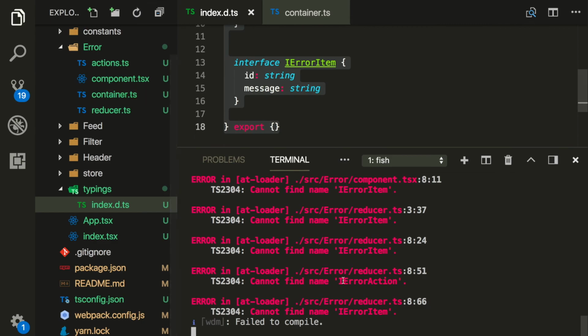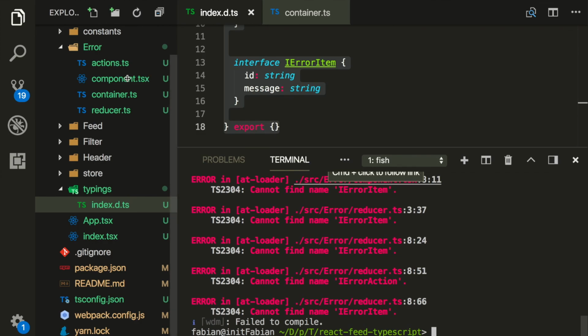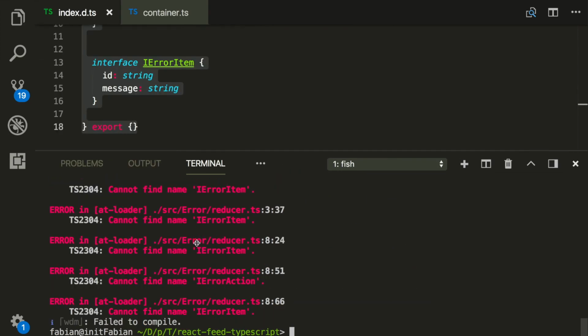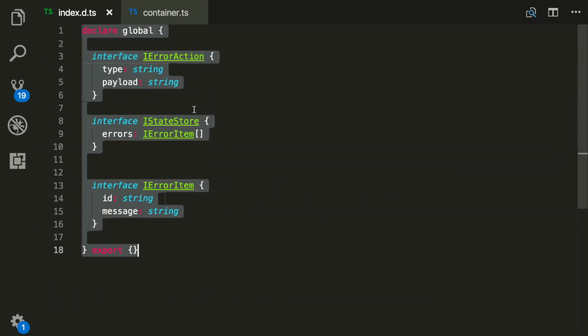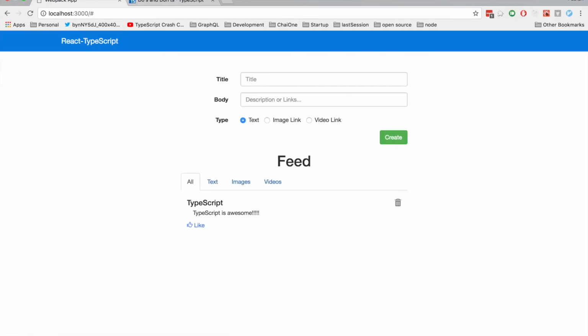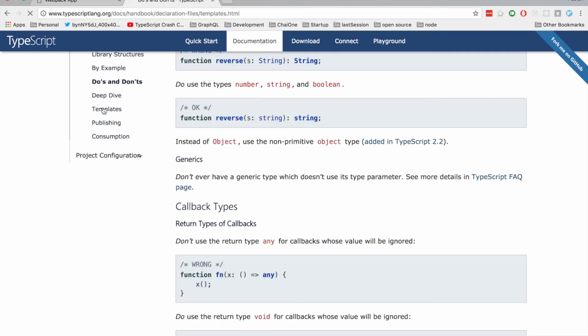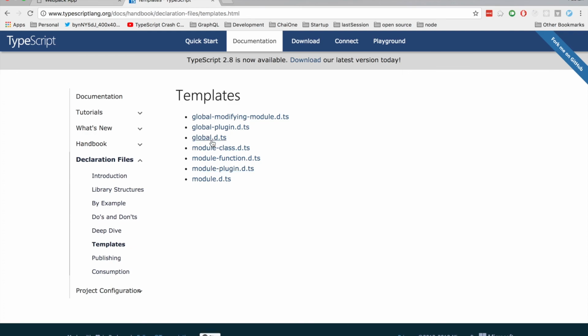Okay, let's go back to, so you're asking, because I did declare it as global, correct? So if you go back to Chrome, this is where it has the do's and don'ts, and it has templates. So depending on how we are following the global.d.ts, but I know if you're having the, I think it's like the AMD import thing that I'm not actually familiar with. I think it's the way Angular is. In fact, don't quote me on that. But I'm gonna open up a few of these examples here so you can see.